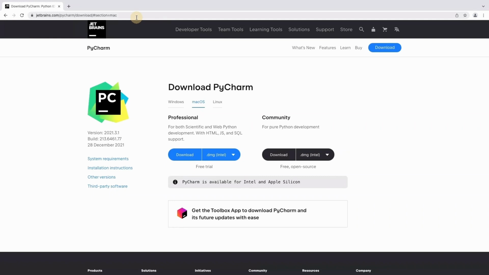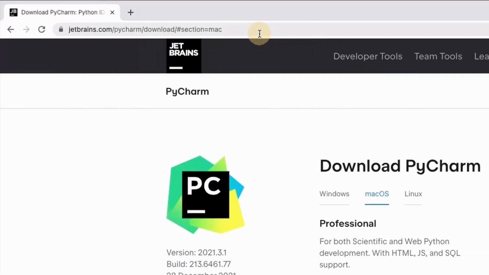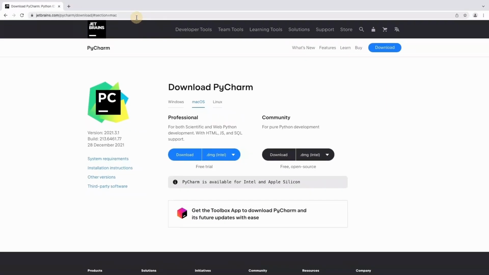In our previous video, we have already set up Python on our machine, and in this video, I'm going to show you how to set up PyCharm on the macOS system. To install PyCharm on the macOS system, the first step is to go to this website to download the setup file for PyCharm. This web page can automatically detect our operating system, and because I'm currently on macOS, it has automatically highlighted the macOS tab on this web page.